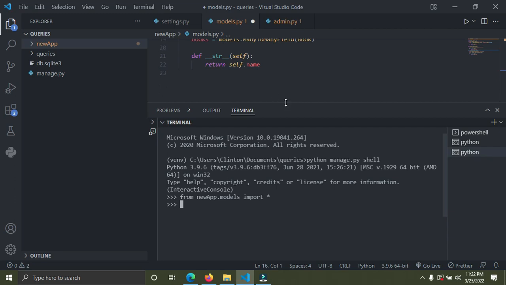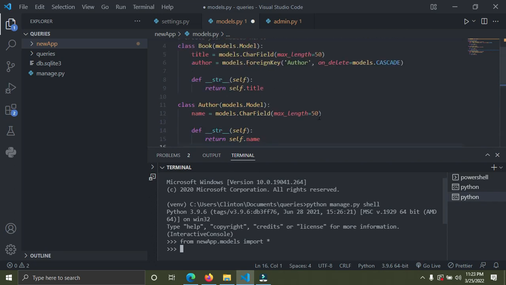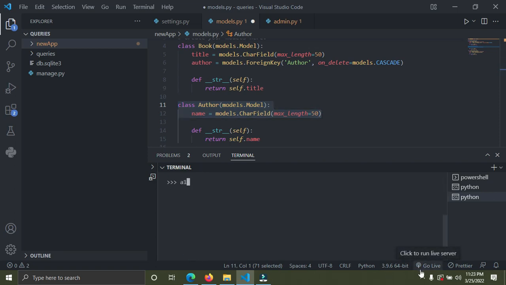Now I want to start creating these model instances from our shell here. First of all, we're going to start with creating some authors. So let's do that right now. You could simply say a1 is the variable. Let me say a1 should be equal to Author, and the author has a single attribute called name. So simply say name should be equal to, say, Mark. Put the parentheses and enter, and then simply say a1.save and enter. If you watch closely, we just created a new author instance in the model.